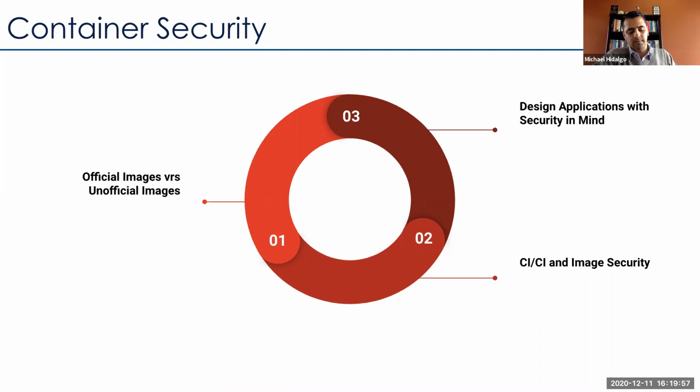So eventually, if you need something from an image that is not there, you need to do the due diligence and make sure that at least it doesn't pose any security risk for your organization. We're going to talk a little bit about CI/CD and image security, because obviously we will need this to scale and be able to make sure that it's part of a continuous process for hardening and security.